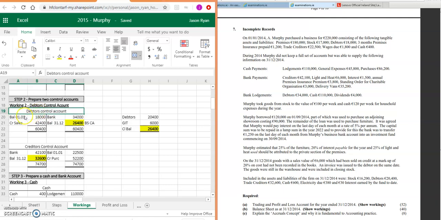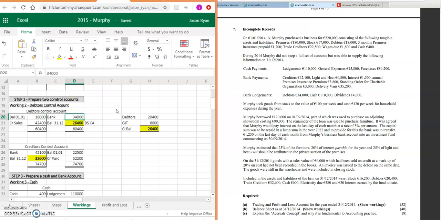So in our debtors control account, on the first of the month, we know debtors is an asset, so it goes on the debit side. So we've got 18,000. That 18,000 is taken from the start of the question. Then we look down through the question and see we've got debtors here of 34. So someone gave us money, so we lodge that money into our account. So the double entry will be your bank and your debtors. We're receiving that money, so that's going to increase our bank, so you're going to debit your bank. You're going to decrease your asset, which is our debtors, so we're going to put it on the credit side.